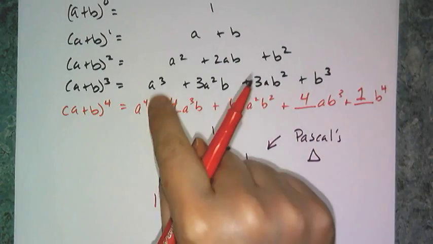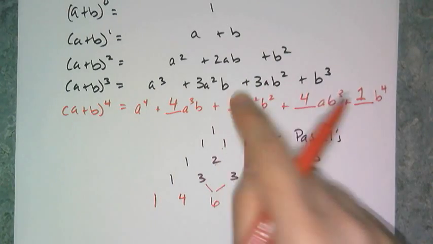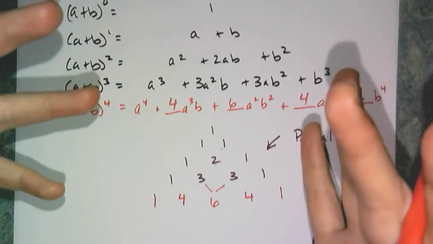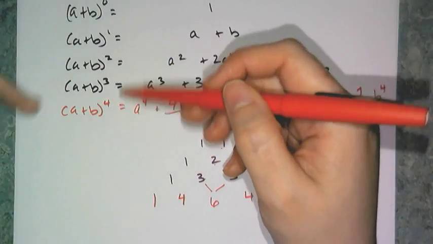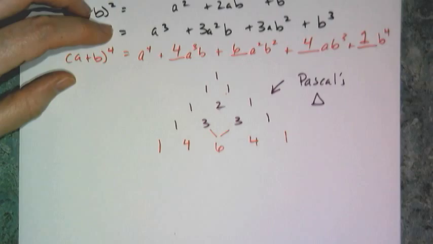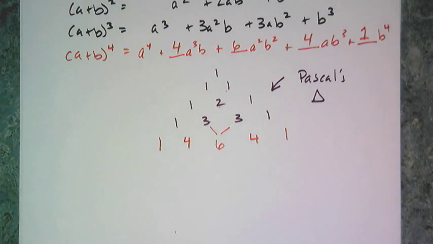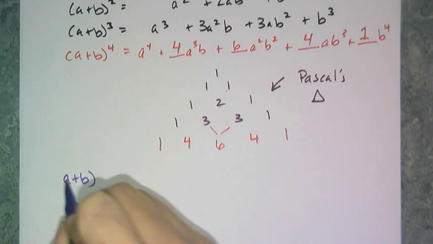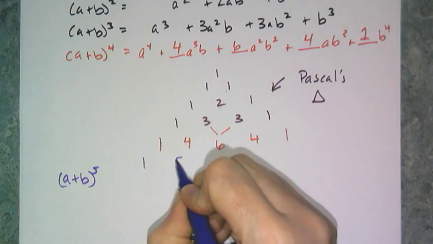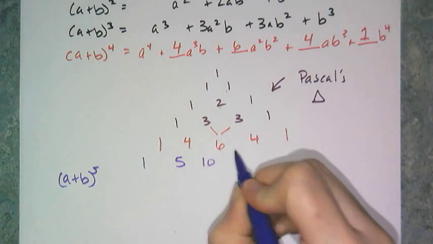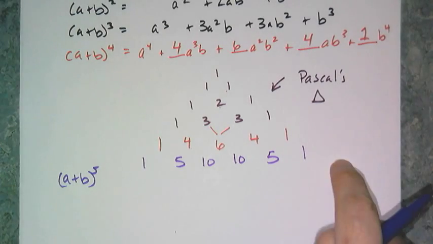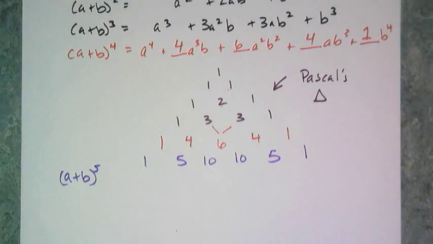So if you know the pattern in the exponents and you can figure out various rows of Pascal's triangle, then you can figure out the expansion without actually multiplying it out. And having multiplied stuff like this out all year, that's actually super sweet that you don't have to actually do the multiplication. So if I wanted to know what a plus b to the 5th was, then I just have to find the next row of Pascal's triangle. It's 1 and then 5. And then 4 and 6 is 10, 4 and 6 is 10, 4 and 1 is 5, and then a 1. Those are all my coefficients, and then I just have to put the exponents in.